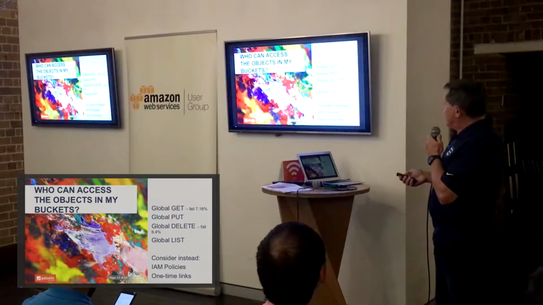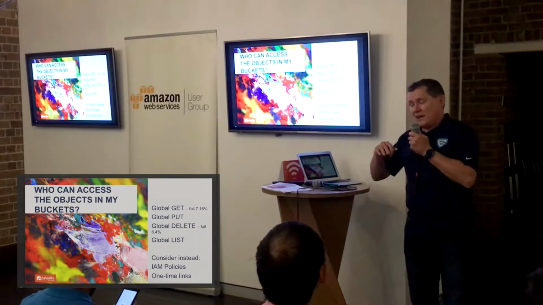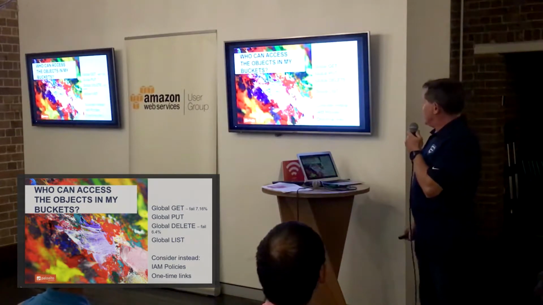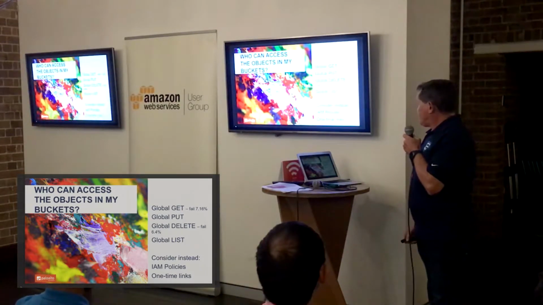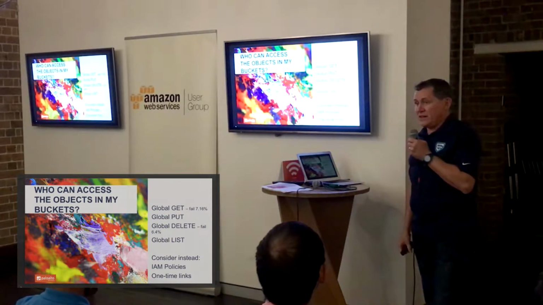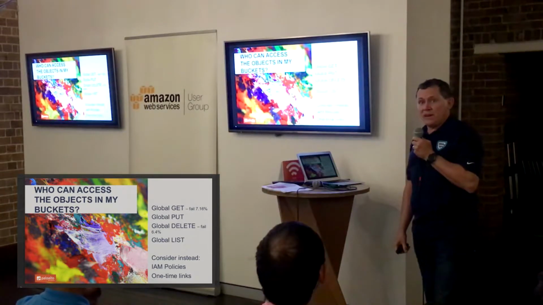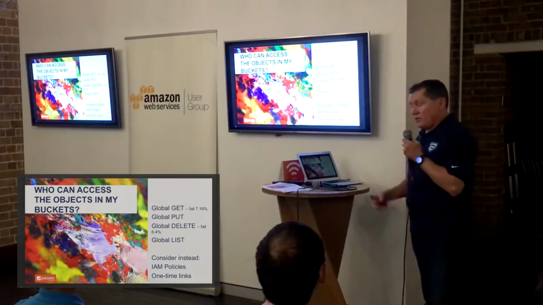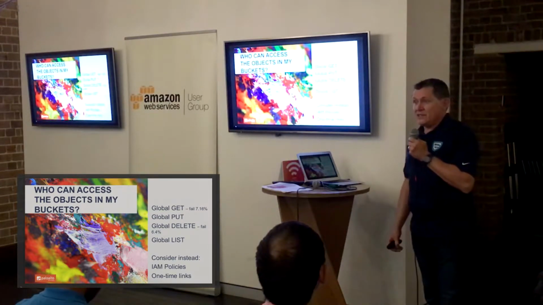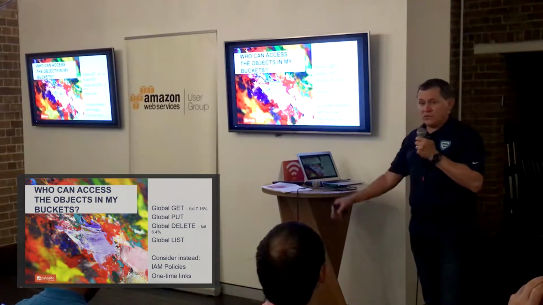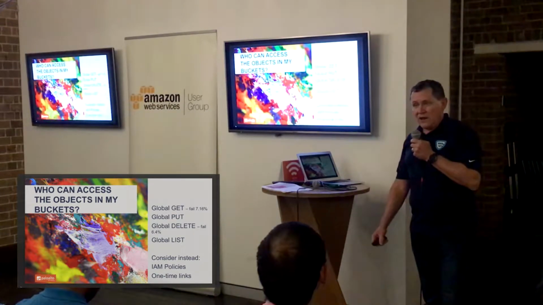So the second thing you need to check for is who can actually access the objects within the buckets. Here we get a lot more failures. We find the global get and global delete checks failing 6 to 7% of the time. That could be a large number of buckets where that check is failing. Typically, for whatever reason, customers are leaving these things open, and for the majority of our customers, when we do that initial scan of their environment, we find a lot of misconfigurations.